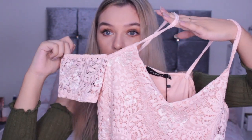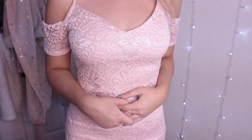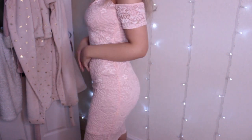It's stretchy and it's got a lace overlay, and the lace goes further down than the underlay bit. It has non-adjustable straps, and then it has these cold shoulder details, and I got this in a size 8. I just thought, even just for a backup dress to keep if it fits, if I can't find a dress, then I would be happy just wearing this, and I really like it. I think for the purpose that I want it for the price, it's great, and I'm definitely going to keep it anyway just in case I can't find another dress.